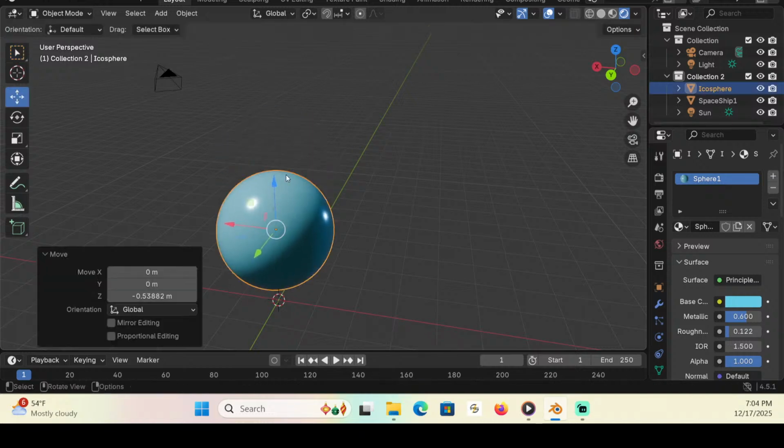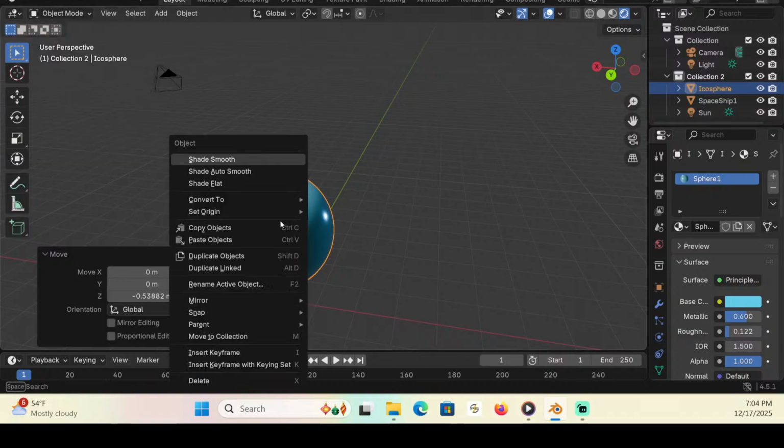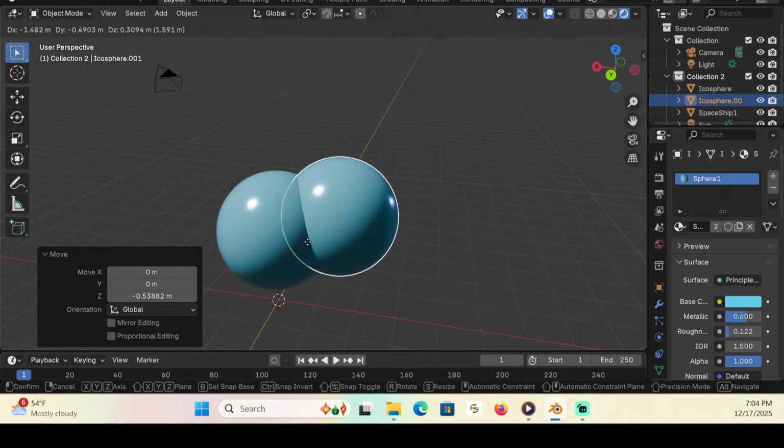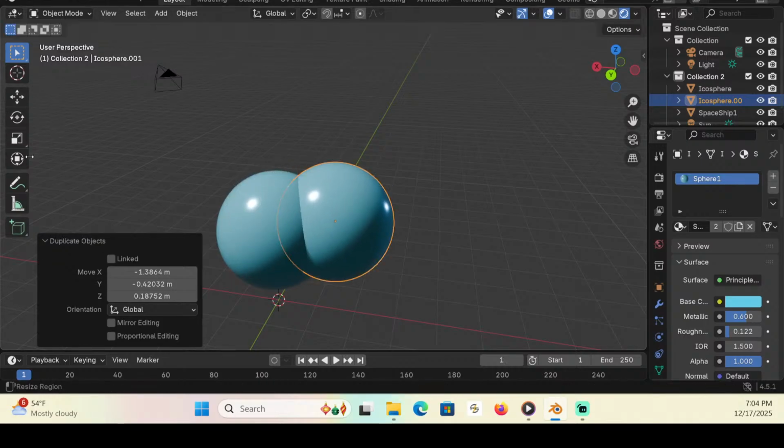I did not shift you. Good. Well, never mind. Duplicate object. Okay, so we're going to go right about to here. Okay, so we now have a second sphere.